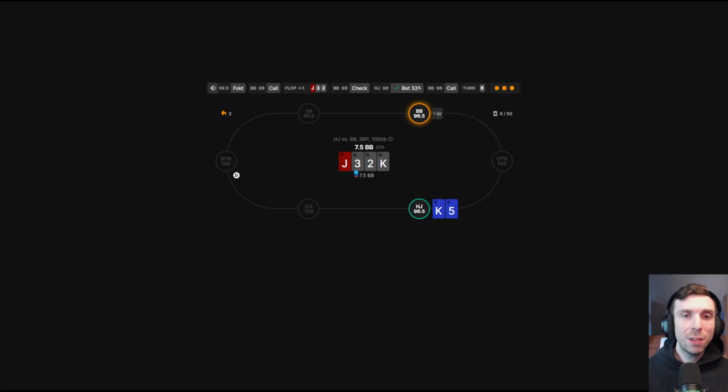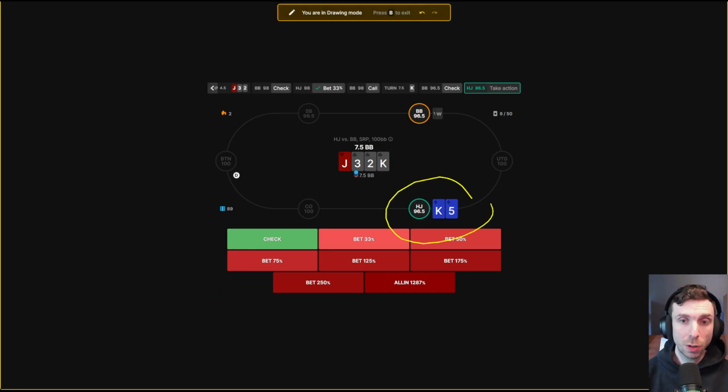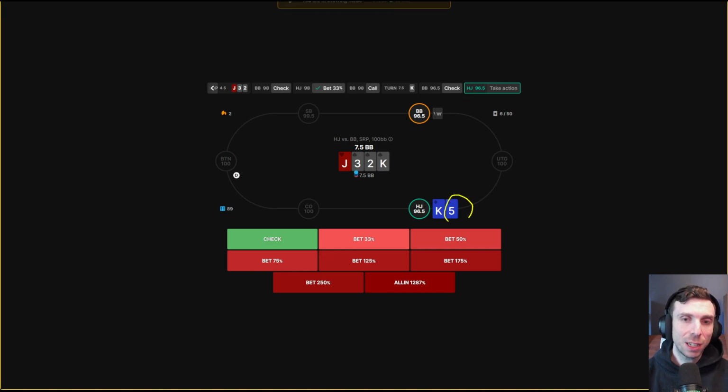So if you don't have an idea, that's when you draw on all of the global frequencies, right? That's what I just did there to figure out, okay, I can probably c-bet this one close to 60%, maybe a little under 60% of the time, because this isn't really a great hand. Sometimes you just don't want to bet flop if you don't have much equity. But there is little connectivity with this 5 here on the 3-deuce board, where if we turn a 4, if we turn an ace, if we turn a 6, we can continue bluffing, right? So you also have to think about your future blockers, not just exactly what's on the board here.